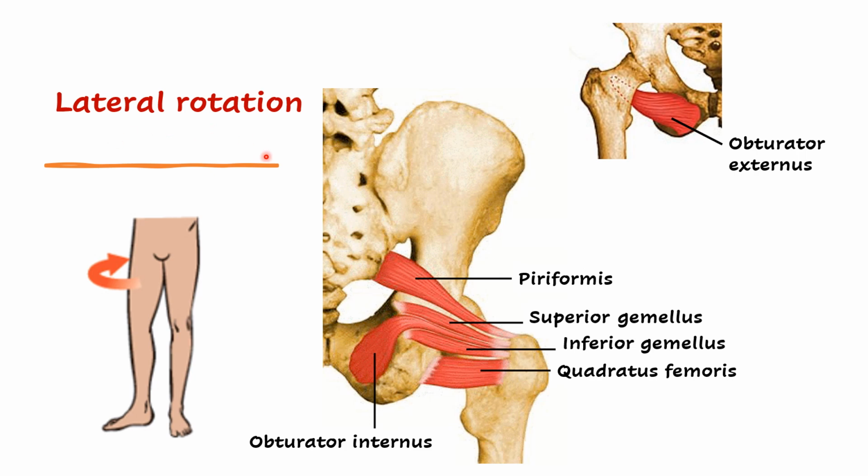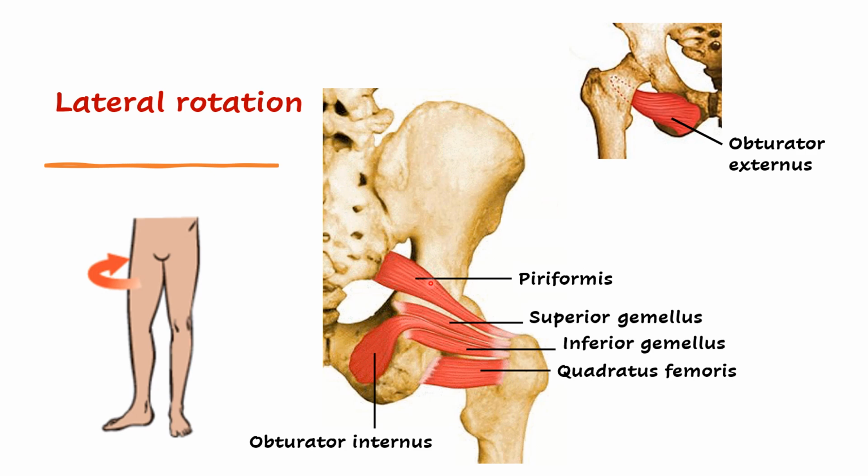Lateral rotation at the hip joint: we can see here the femur will be rotating laterally in this direction. Now the muscles responsible for lateral rotation will be present on the posterior aspect of the hip joint, and for rotations always short muscles are used, right? For flexion and extension, longer muscles are used. For rotation, the origin and insertion of these muscles has to be close to the joint.